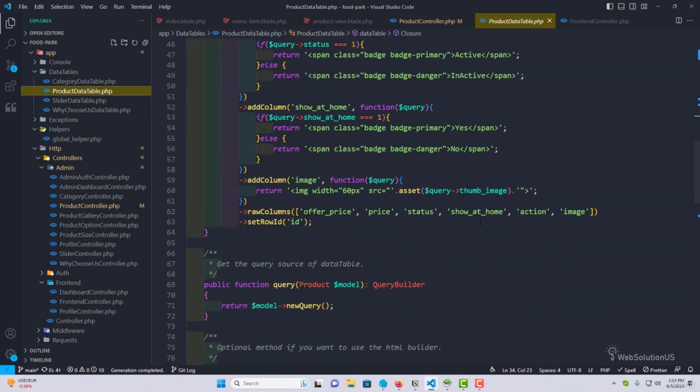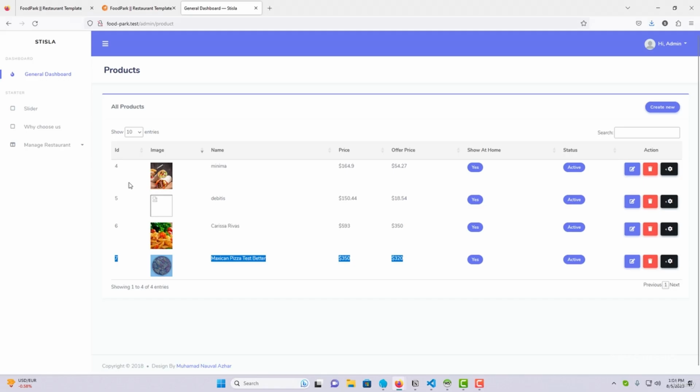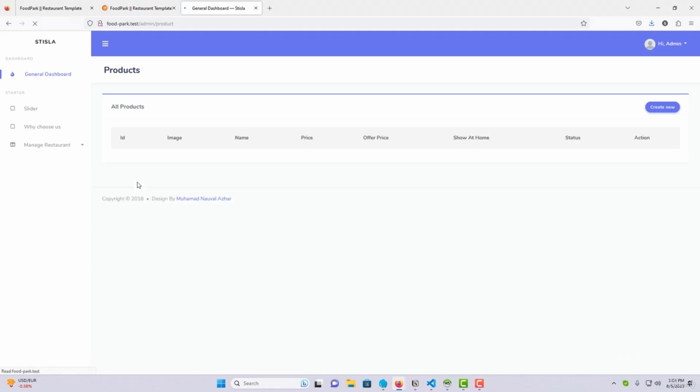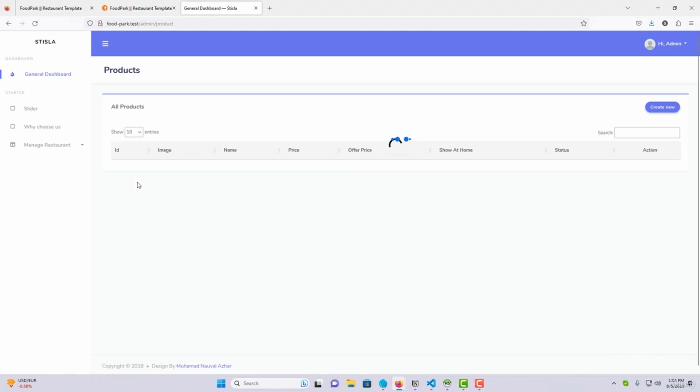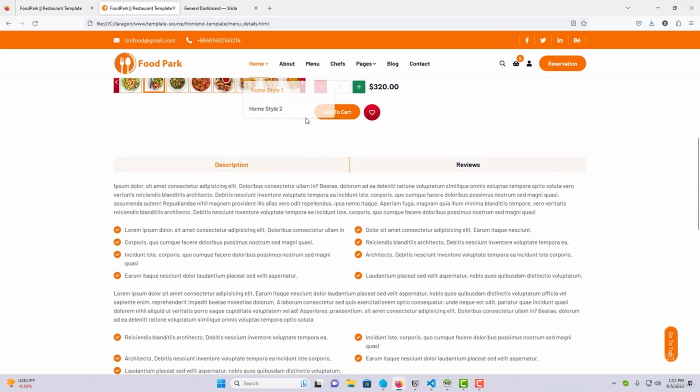From here we have to change just one value. If I scroll a bit, you will find this HTML method and in the order by we will make this 1 0. So it will order by ID. Refresh and look at here, our lastly created data is showing at the top. So that's it, the issue has been resolved.